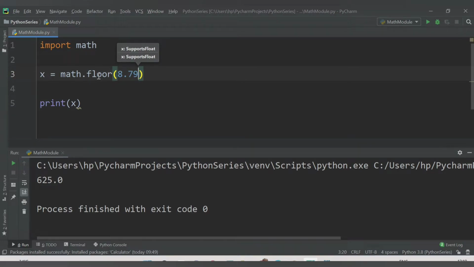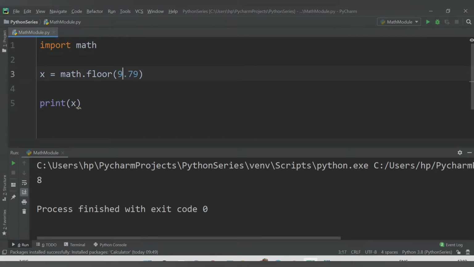The floor value will be the lowest integer for this specified value. The closest integer here is 9, but that would be the ceil value. The floor value will be the lowest integer of this provided value, so it will be 8. If I run the code, see, we are getting 8 here.